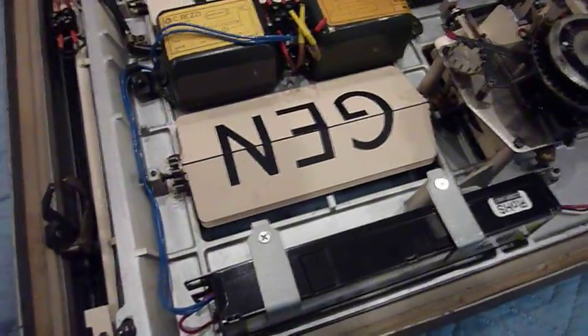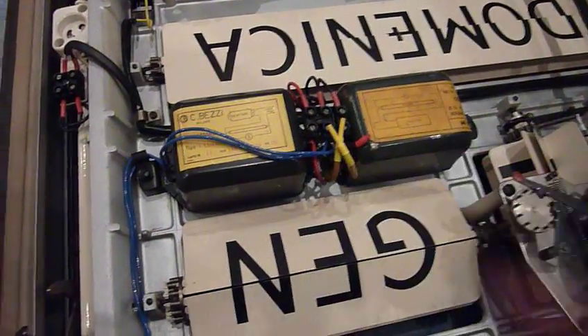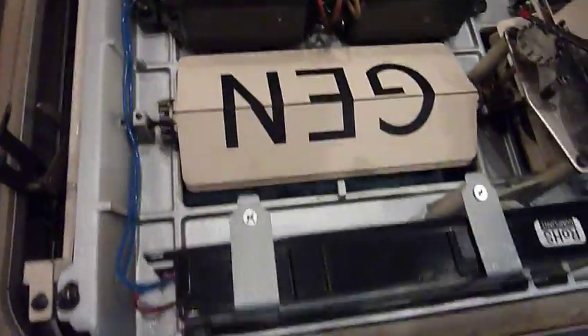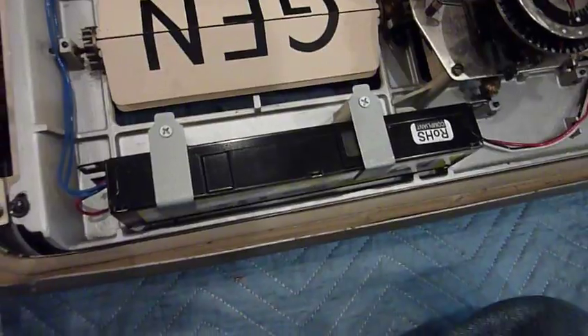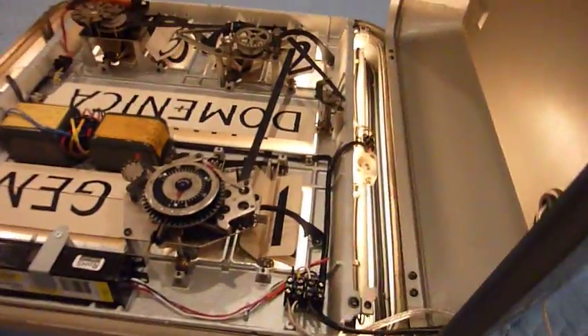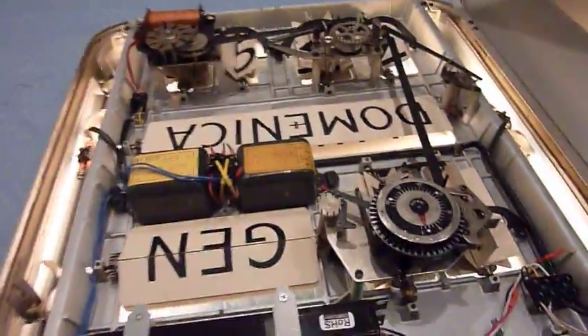The major modification I added recently is to replace the ballasts for the tube. This was made for a weird European voltage — 160 volts — which is actually written on the clock. Of course that doesn't work here, but fortunately I could find a ballast that fits. I replaced the tubes, took the starters out, and now when you plug it in it lights up instantly, thanks to the electronic ballast.